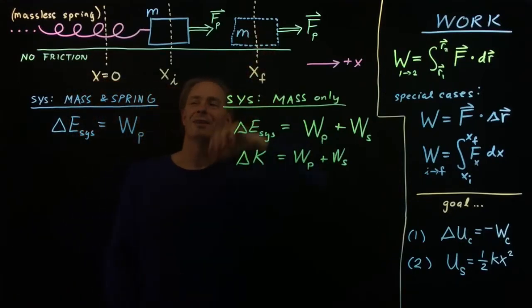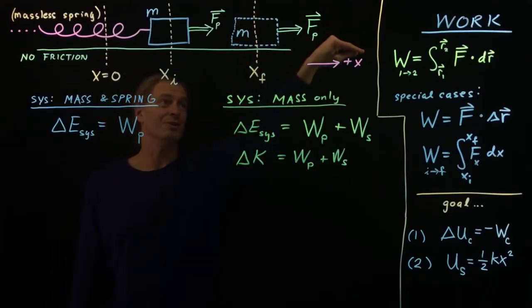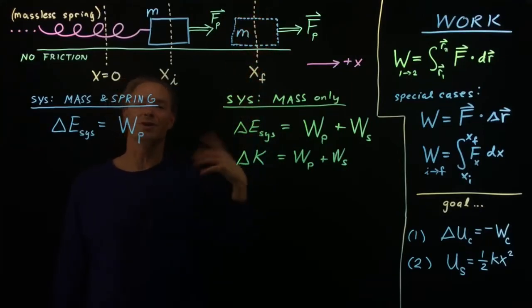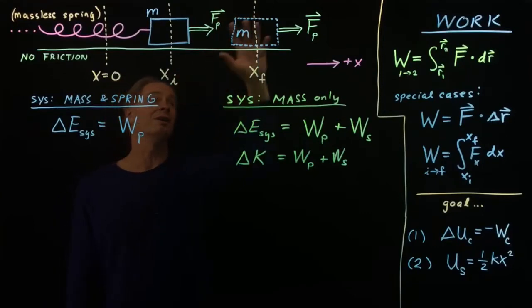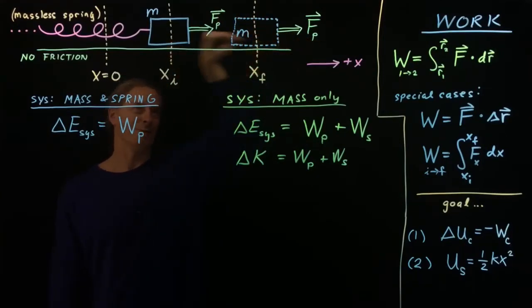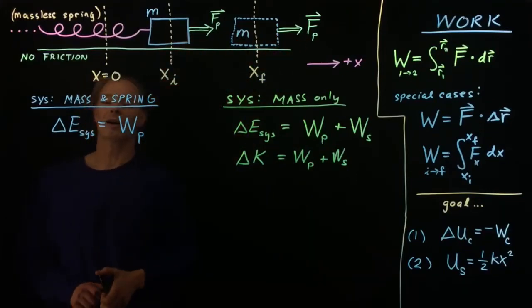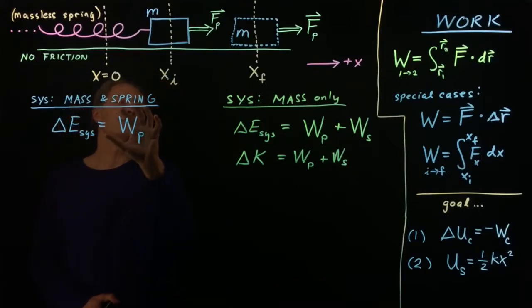Note, of course, I haven't drawn a free body diagram. We can imagine forces acting on this thing. We've got the pulling force this way, the spring force this way, the gravitational force that way, and the normal force this way. Gravitational force and normal force are not doing any work on this system. They are external forces, but they're not doing any work on this system because the displacement of the mass is perpendicular to those forces. Those forces do no work. All right, so the change in energy of the mass spring system is equal to the work done by the pulling force.